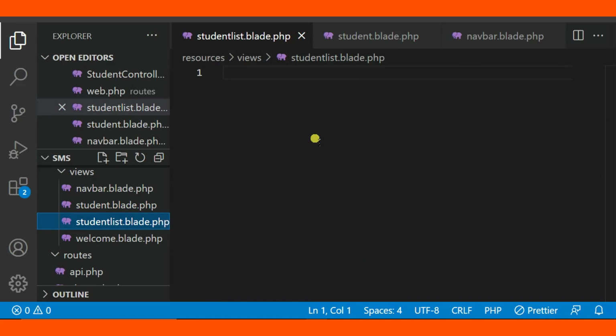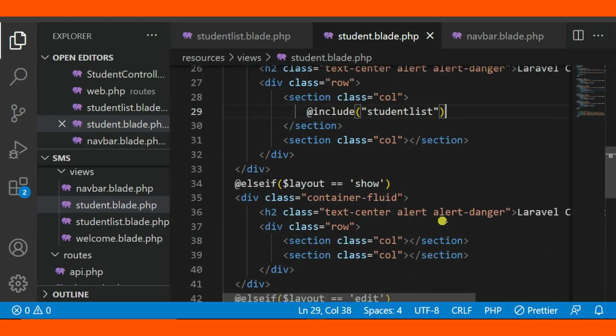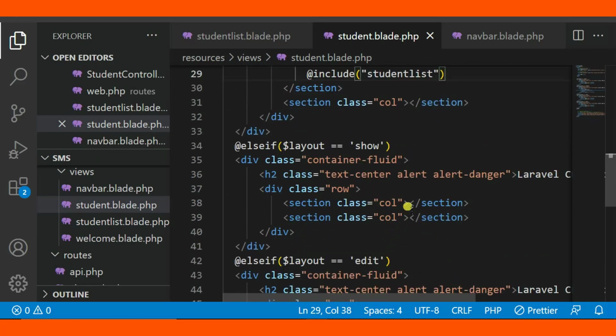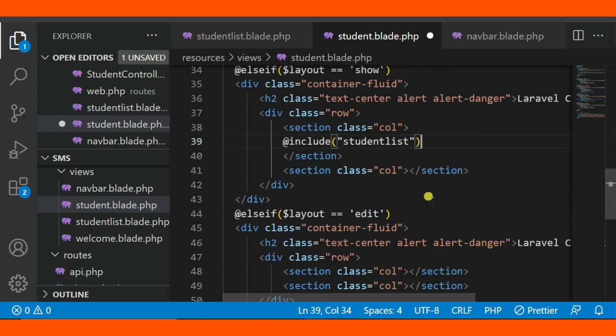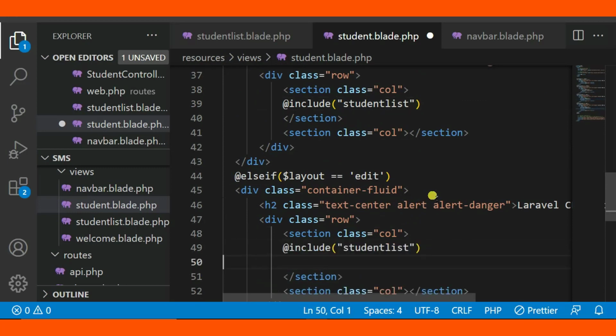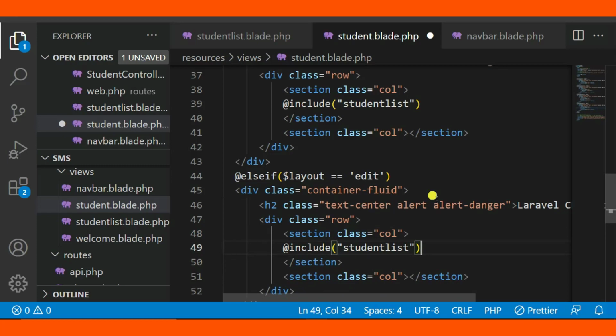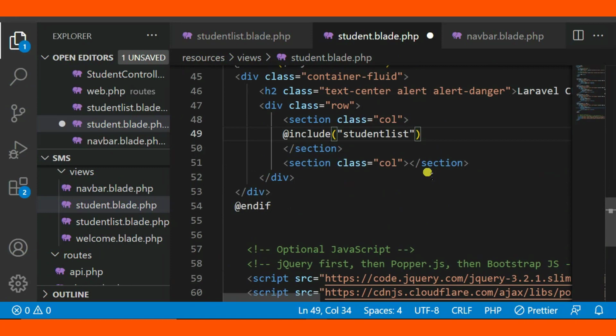So this is a student list view. If edit, then paste the student list view.